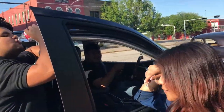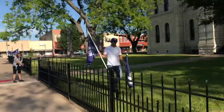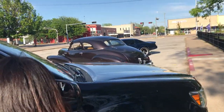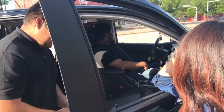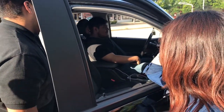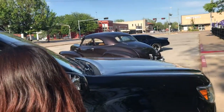You mean like just do a normal pose? Okay. Bet. Where do you find them? My papa gave that to me. Well, he gave it to my dad. Dude, we've been having that car since I was like 5. It's been in our front yard, all rust and everything. If you go to my dad's Facebook page, you will see some before and after pictures. We came a long way restoring that car.